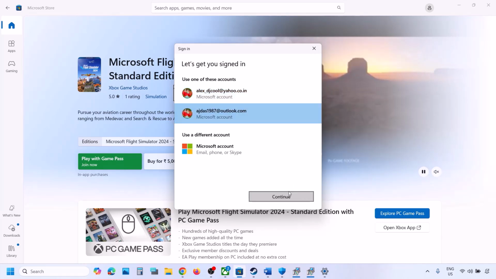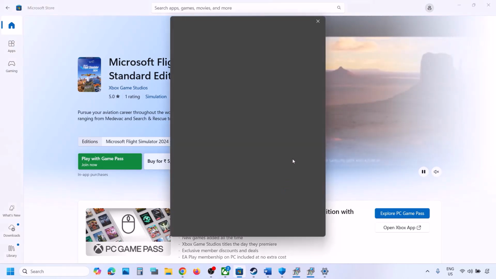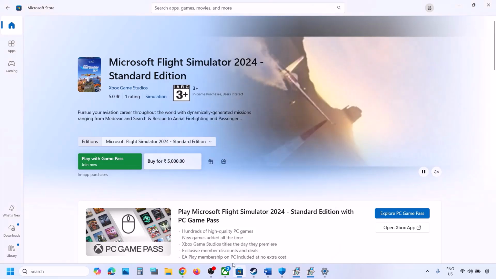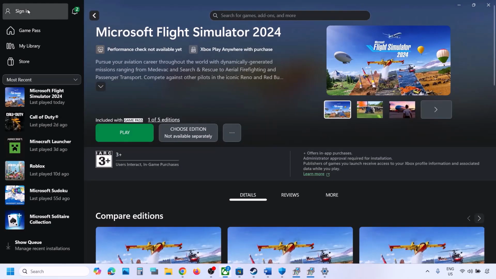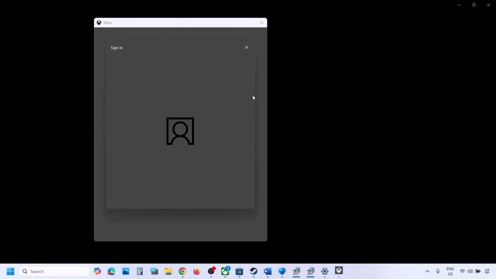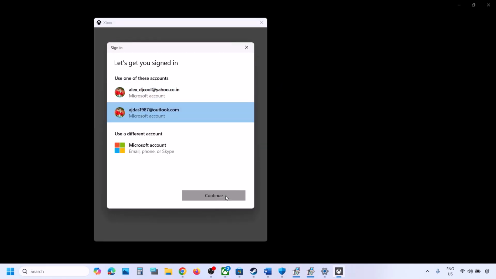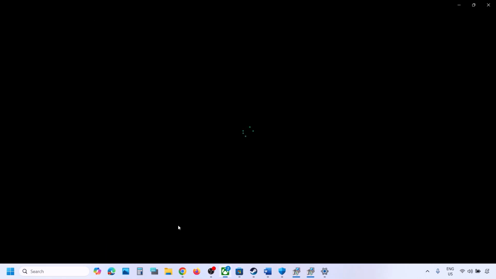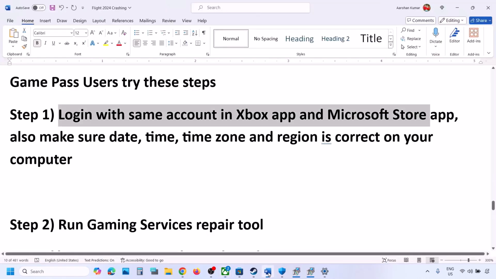Select your account which has the Game Pass. Make sure that you select the correct account, and then it will be asking for your PIN or password. So enter the PIN or password. Once logged in, now go to Xbox app, click on sign in, and you have to select the same account which you have selected in Microsoft Store, which has the Game Pass. Now once you select the right account, click on let's go, and once logged in, now you can check.